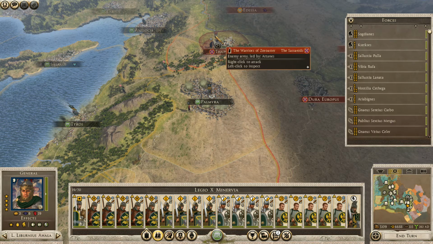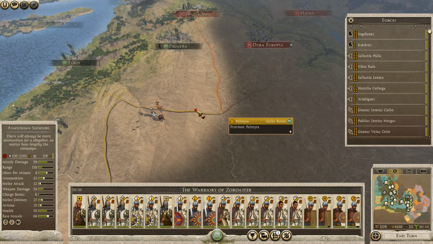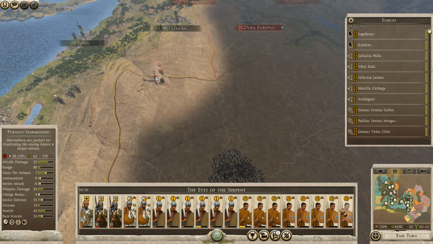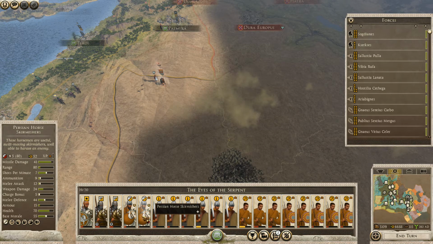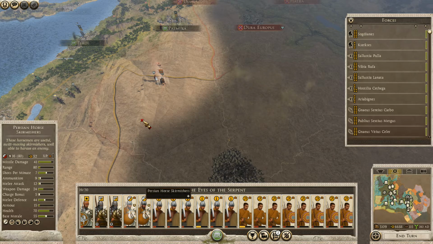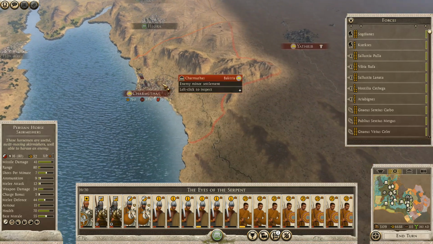Because they do have some, okay, this one isn't a great example. They've only got 2 slingers, but these guys have got a ton of foot skirmishers. So yeah, anyway, it's just something to think about. It's not something that needs to be dwelt on too much.